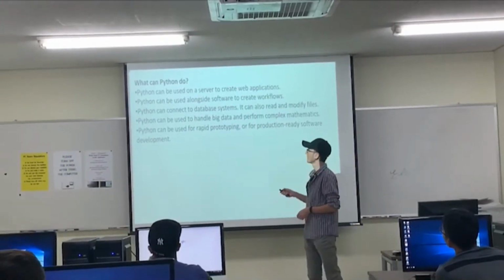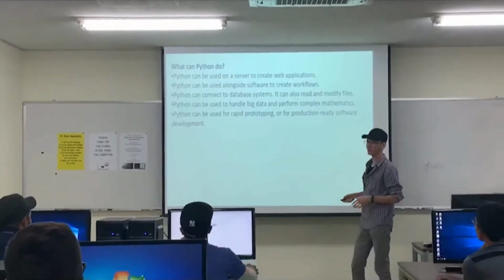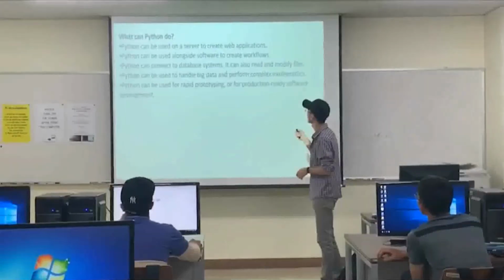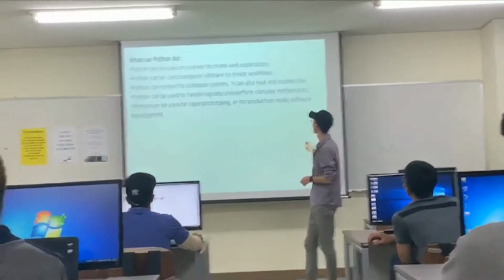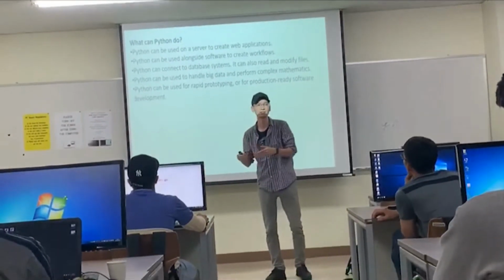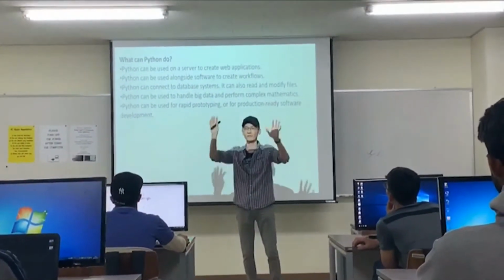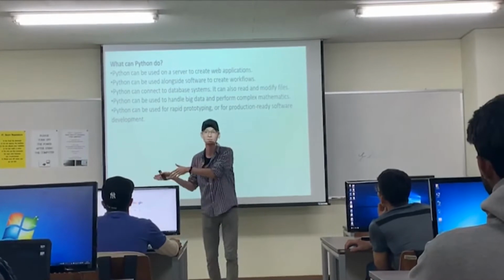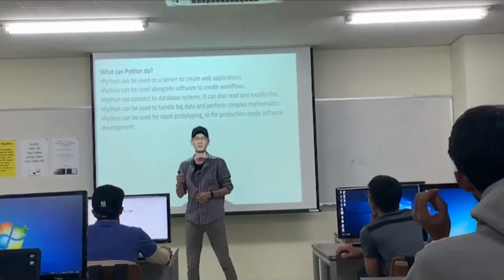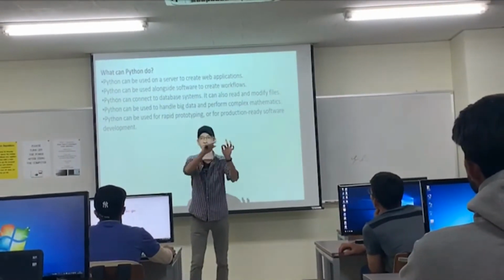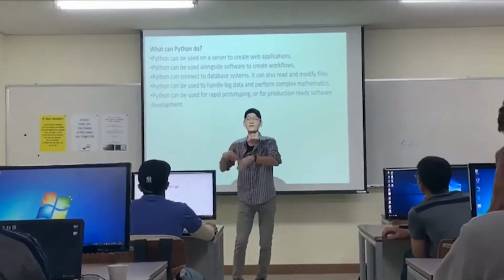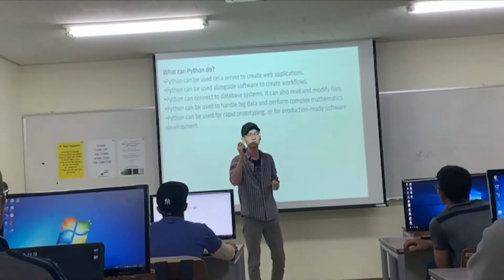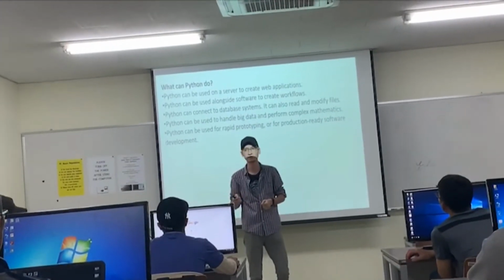What can Python do? Python can be used on a server to create web applications. Python can be used alongside software to create workflows. We can create software. Python can connect to database systems. It can also read and modify files. What's a database? In the database, we have much information. So, if we know Python, we can connect to a database and modify some information. For example, in the database, there is my name, surname and name. We can call this name by using Python, and we can modify it. For example, if the name is not correct, we have to change it. So we can change it.